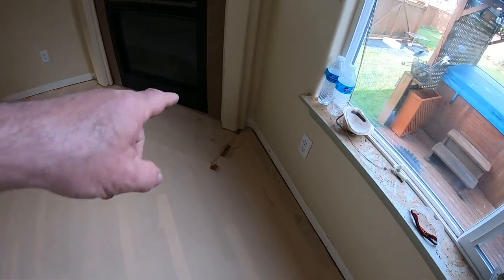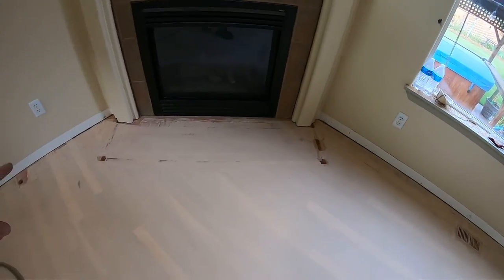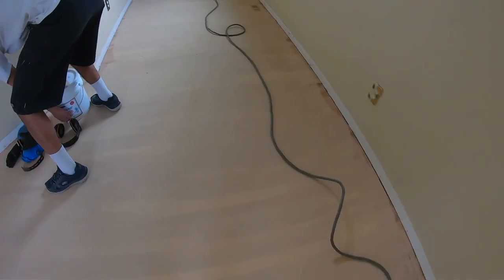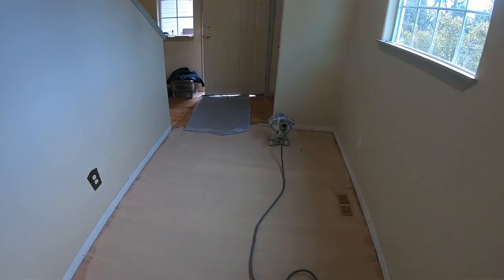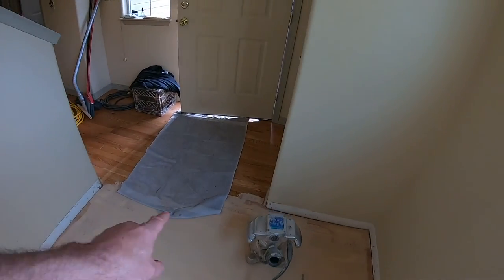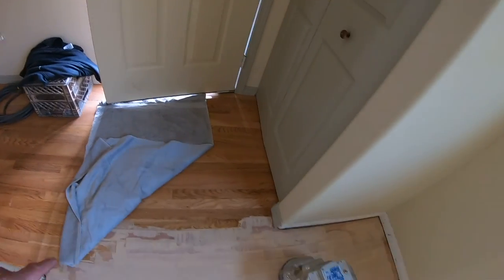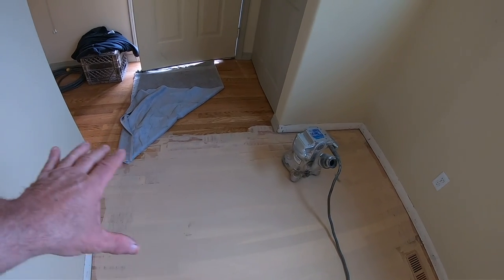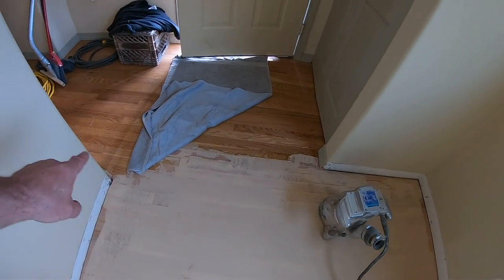We have this beautiful little hearth that we're gonna be sanding and finishing this morning. You're really gonna see that pop. Then we come into the entryway here, and Charles is going to start sanding this little blend first thing in the morning, where we're blending the new wood into the existing wood. We're going to chase the grain right there a little bit.